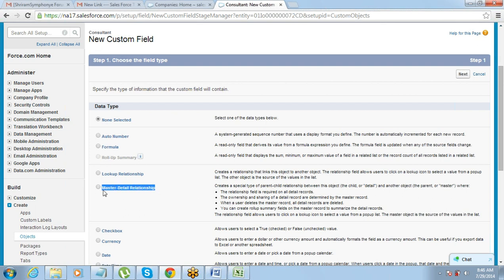It can only be the parent, or you have to use a lookup relationship. You cannot create a standard object as the child in the master detail relationship. That's not possible. In other words, this master detail relationship field is available only on custom objects. You cannot create a master detail relationship field on a standard object.